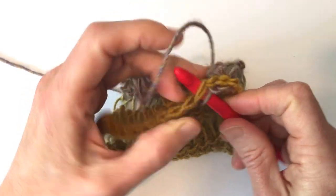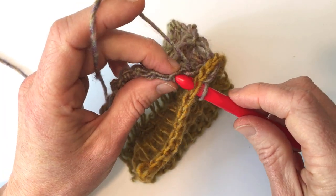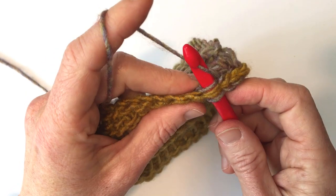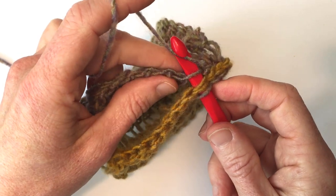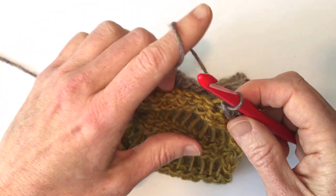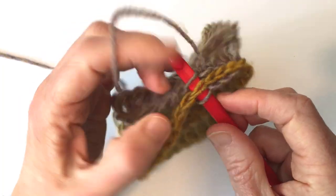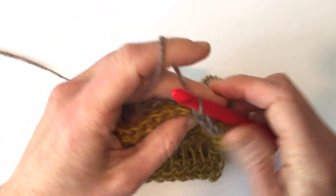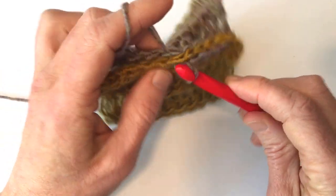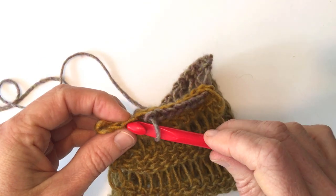One more time. Go into the next V of the starting chain. Go into the back bump of our current work. Yarn over, pull through a loop, and then pull that through the loop on your hook. And we'll just continue with this all the way down to the end. Okay, we just have a few more here.